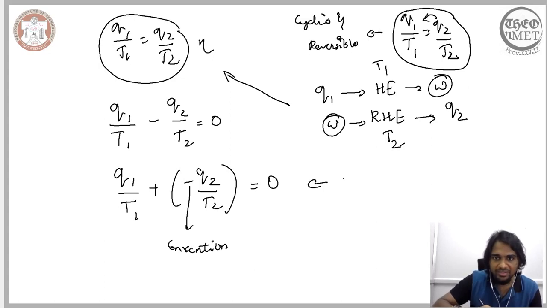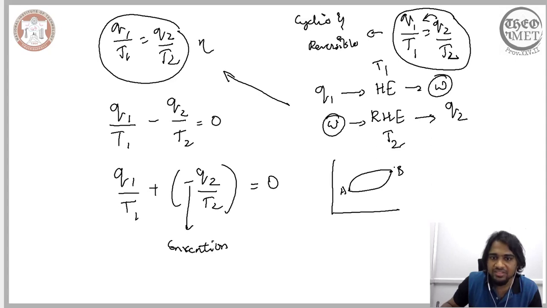In all our examples, when you consider just the mathematical expression of it, we have considered going from state A to state B and from state B back to state A. So we have considered just a one-step process. There is one heat input, Q1, and one heat output, Q2. For this cyclic process that involves a heat engine, we saw that the summation of the heat input and heat output along with the corresponding temperature is 0.